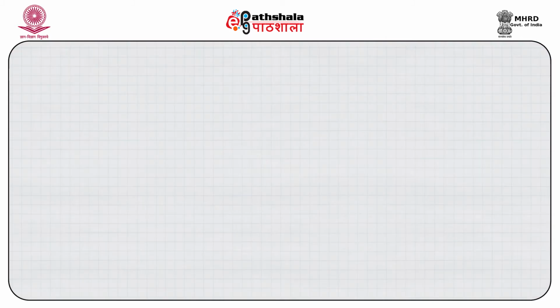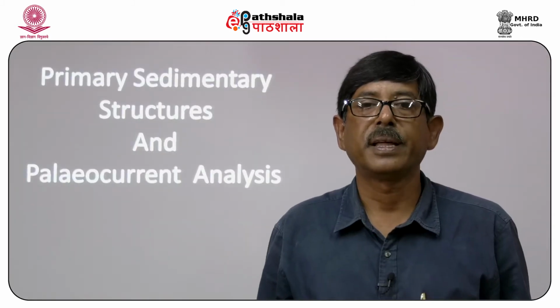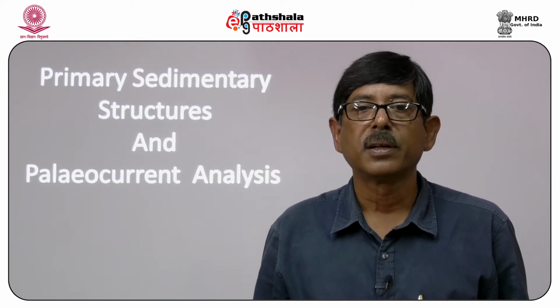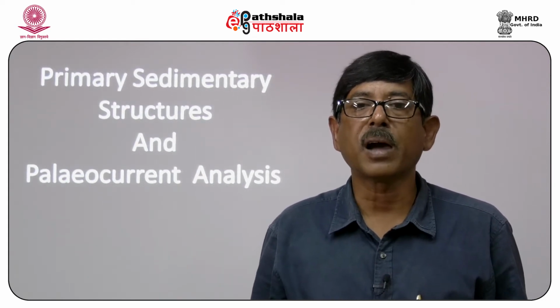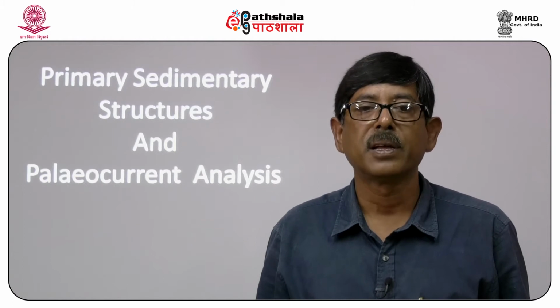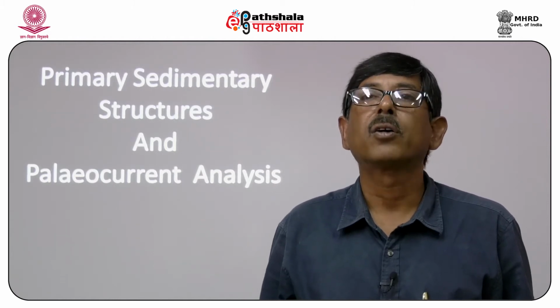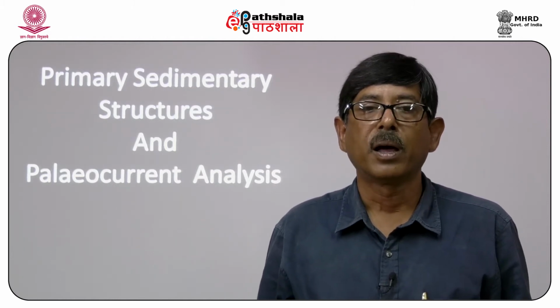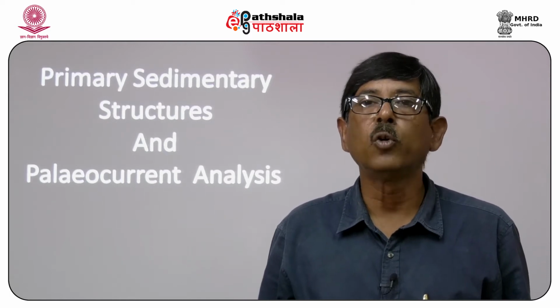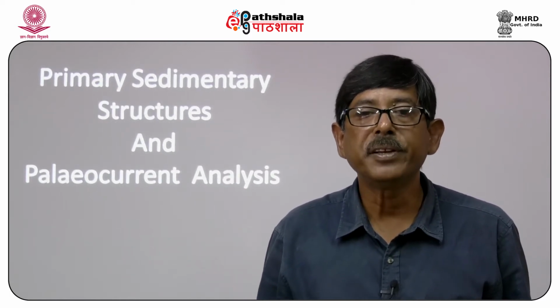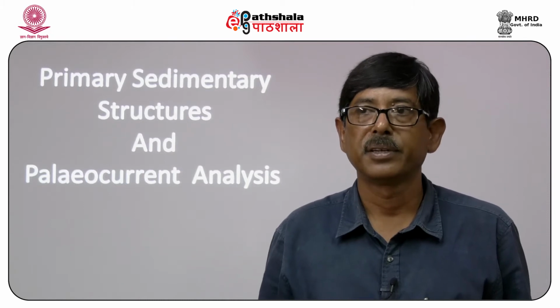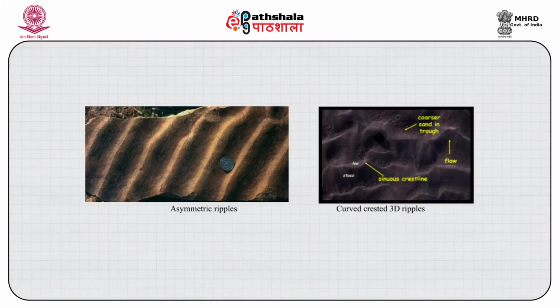As I mentioned earlier, ripples are very common primary structures. There are two types of ripples, for example, current ripples and wave ripples. Current ripples are the commonest bed form encountered within the lower flow regime unidirectional flow condition. Students, now you see the photograph, they are dominantly formed by the bed load movement.